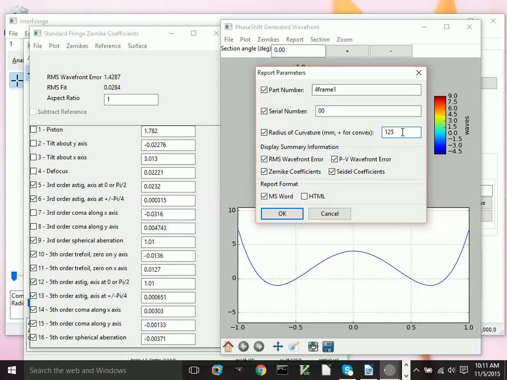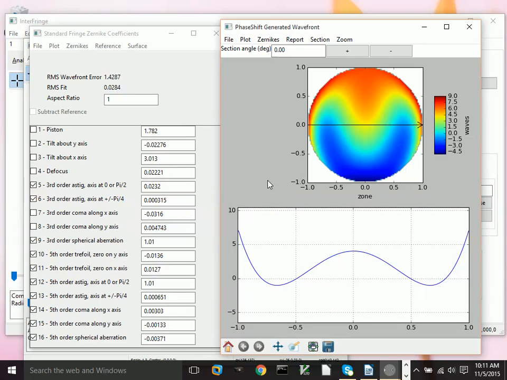Again, this is something that the user has to supply. By looking at an interferogram, you really can't tell what the reference wave was like. And if you use a spherical wave as a reference, then that radius of curvature is impossible to determine from the interferogram. So you need to input that into this dialog in order to get it to be included in the report.